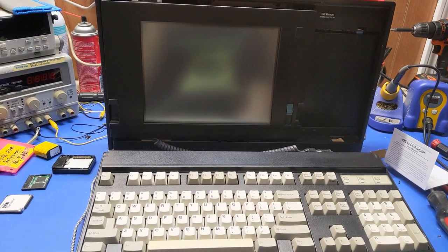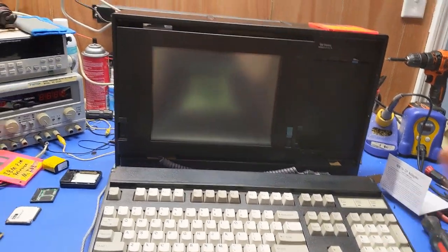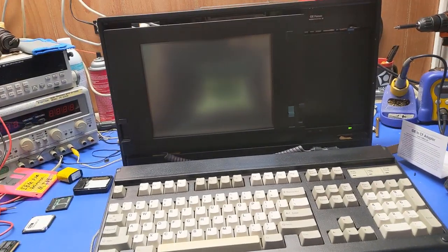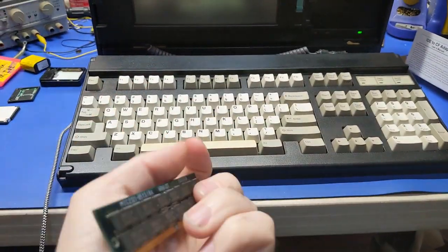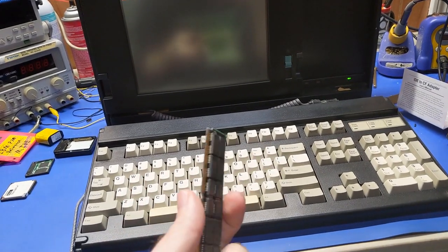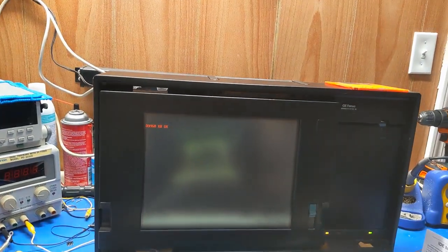Oh, so I spent the last 3 hours just tinkering with this thing to the point where I was ready to throw it out the window. So now it should be good to go. I was getting all the weird errors because this RAM stick is bad. Now, I thought these are like half a meg sticks, but no, these are 2 megs a piece. And this one was defective, and it kept throwing an error in diagnostics. So I rotated through the sticks until I found this one. So now, it should show up as 4 megs of RAM. If this one was good, I'd have 6. But that was the first problem.